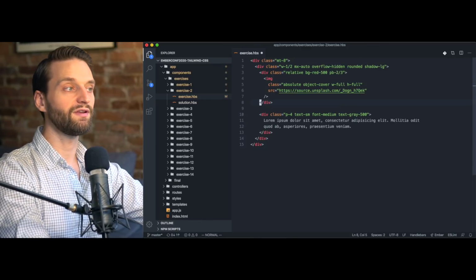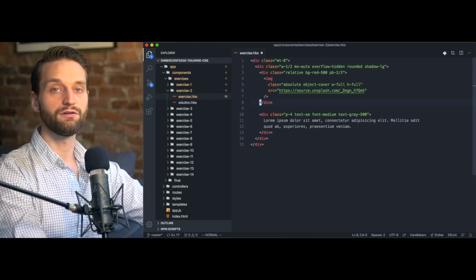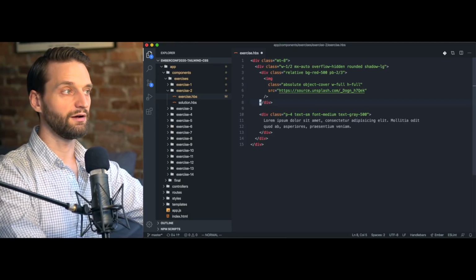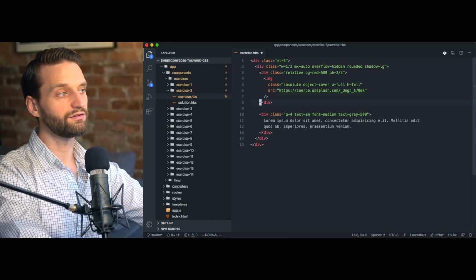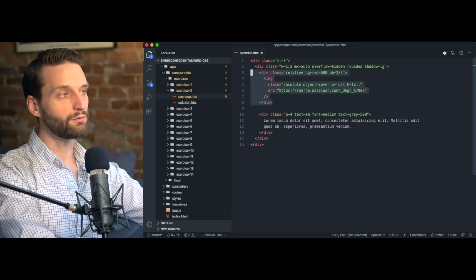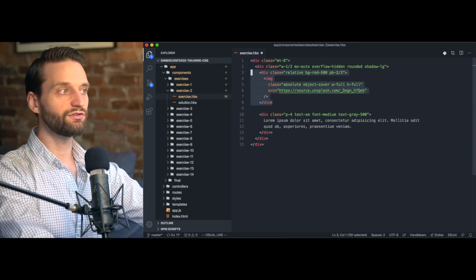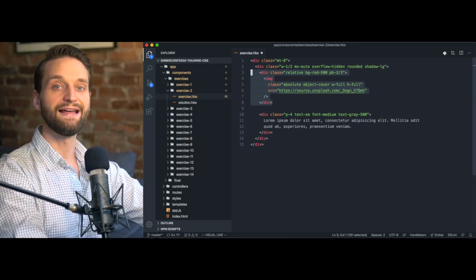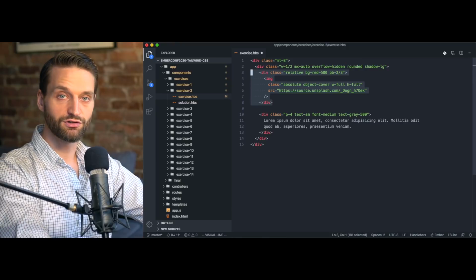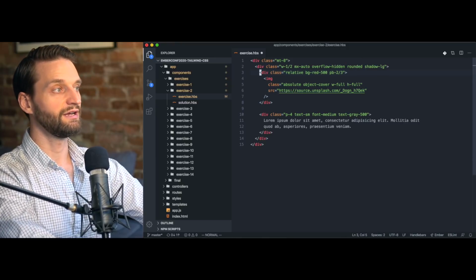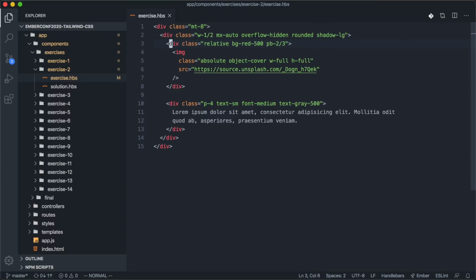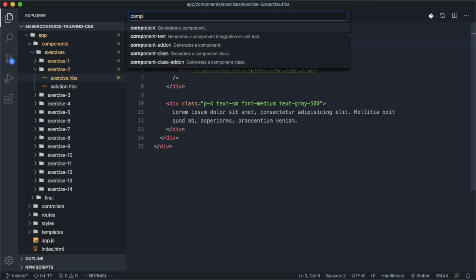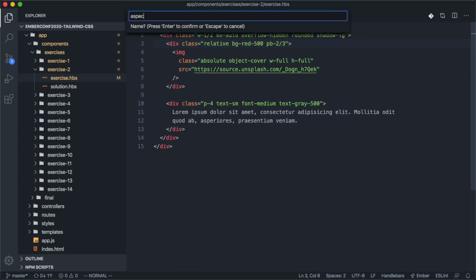Even if you would normally think I'd only make an Ember component to share JavaScript behavior, it's actually a great way to reuse both CSS and HTML as well, because as you'll notice from this problem that we're working on, it's not just the styles that we need to share. We actually have some structure to share as well. So this is why Ember components are such a great solution for this problem of how to share this fixed aspect ratio behavior. So let's go ahead and generate a new component. And I'm just going to call it aspect ratio.